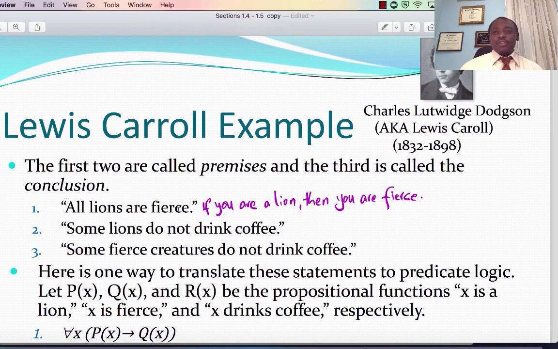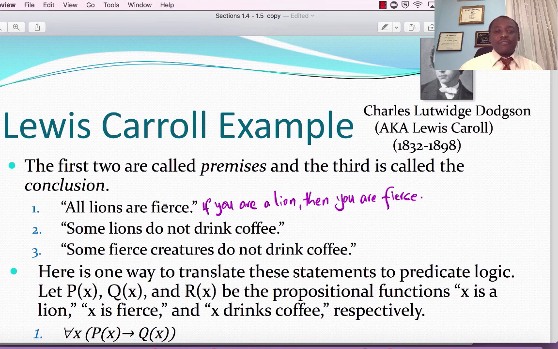Okay, what he usually does is he'll give a couple of premises, and he would expect you to come up with a reasonable conclusion that uses all the premises. We'll do a lot of that in class. I'll give you a couple of problems to solve. Actually, your first take-home graded quiz would be examples from Lewis Carroll's book on logic. So let's look at this one.